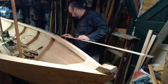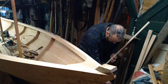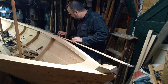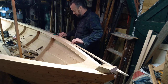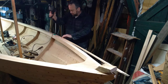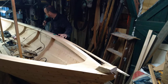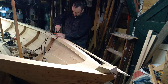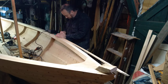All right, so we're looking good here. Gotta get the end grain on the right here, ready to go. That'll be a problem. One of the negatives to a power drill. Definitely love me a Yankee screwdriver in this sort of situation.